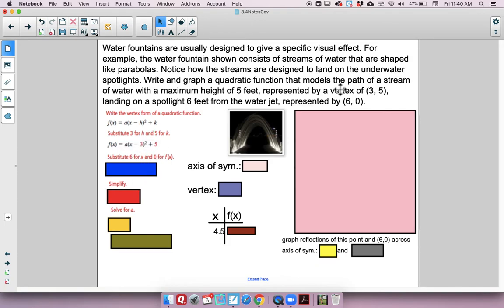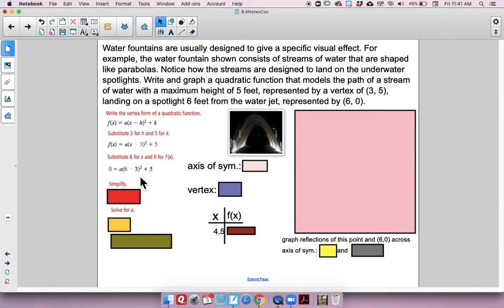And we already have a point that's going to be on our parabola. Remember, every point that's on a parabola means it satisfies the equation for that parabola, right? So we know one point that's on ours, besides 3, 5, is 6, 0. So doesn't that mean we could plug in 6 for x and 0 for y or f of x? If we do that, doesn't that leave just one variable to solve for, which is a? So let's go ahead and simplify and solve for a.